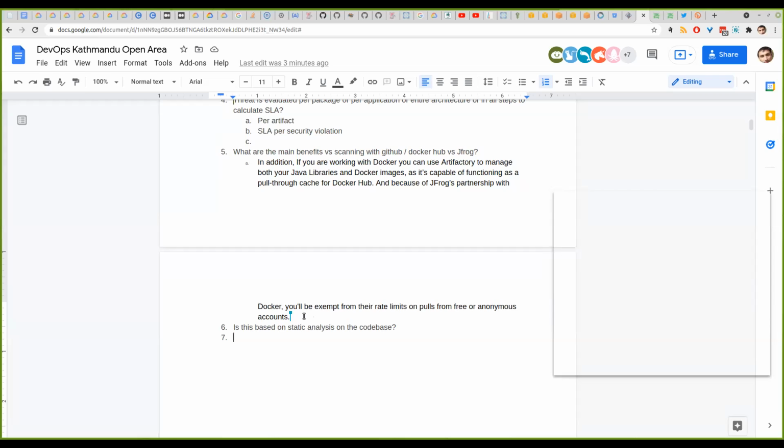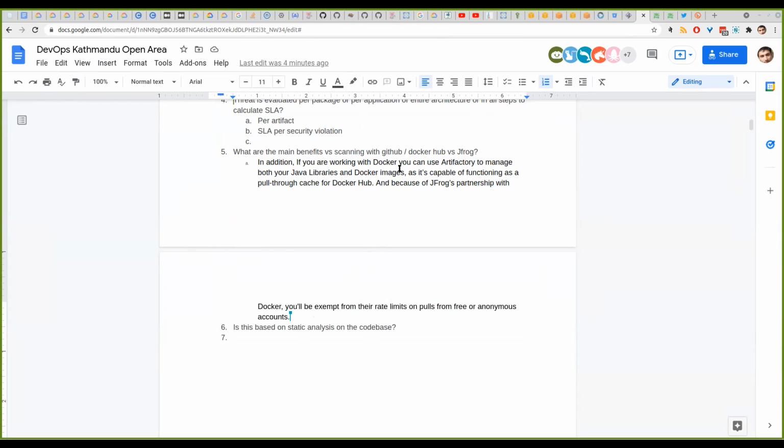Yeah, so when I say static analysis, it all depends. Xray comes with a lot of predefined rules and violations, a library of licensing validations and a library of security CVSS violations. But you define the policy: if you have a Docker image, a build 1 and a build 2, for this particular build I'm interested in validating both security and license, and for the second one I'm not interested in license, only security.